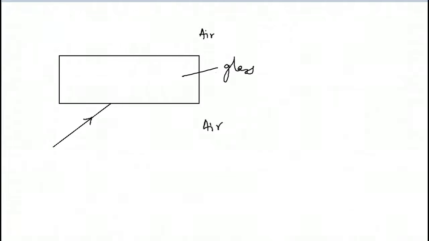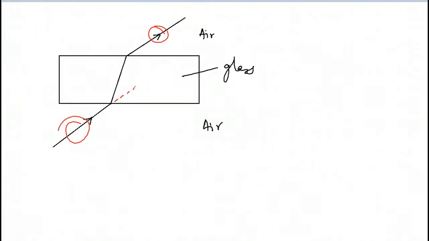Now of course we are aware that when the ray enters the glass, it's going to bend towards the normal, so it will go something like this, and when it comes out into the air once again, it bends away from the normal, so it goes something like this. Now we have to be aware of one particular result, and I'm sure all of you know that, and the result is that the incident ray, that is this ray, and the final emergent ray, in other words this ray, will be parallel to each other.